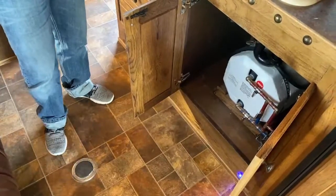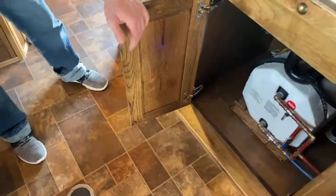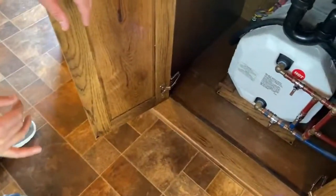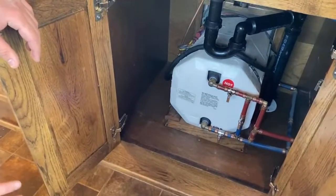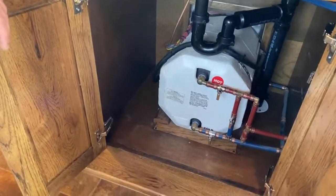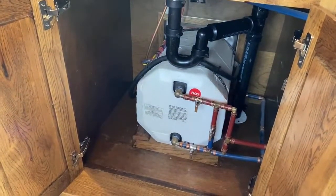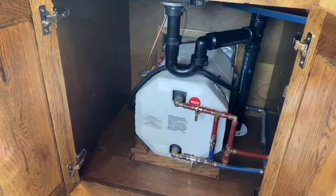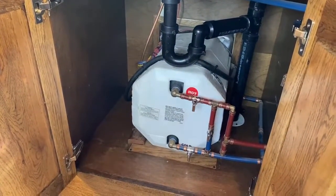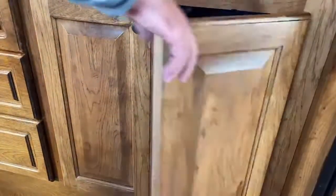You're not pulling cupboards out trying to get this thing winterized or get to your hot and cold water. Speaking about everything being built way better from Outlaw, if you want to come take a look in here, notice how all your lines are marked red for hot, blue for cold. I mean, this trailer is put together super well. If you ever have a problem, you're not going to have a problem tracing wiring, tracing plumbing. They're going to be able to find where it is and fix it without having to knock their heads together and figure out where it's actually wrong or what wire goes where. And I can kind of show you guys a little more of that up front when we get outside.